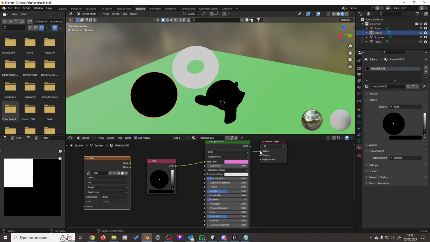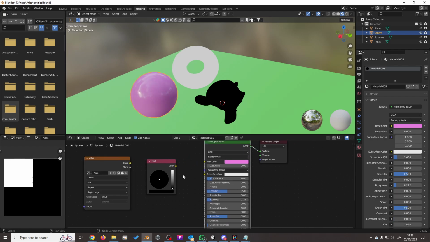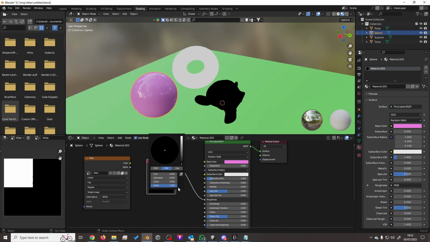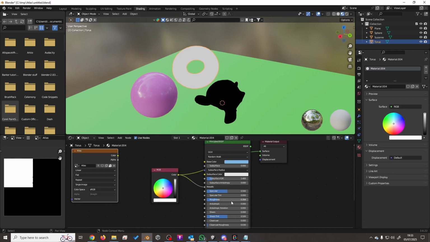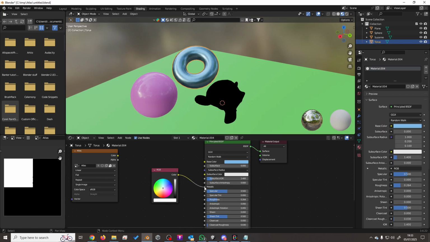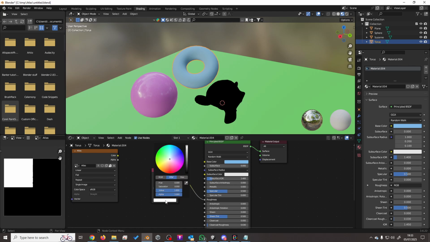So plug that back in, and we'll plug this into roughness, which is 0.122. So we choose value 0.122. This one has a roughness of 0.264. Move that to roughness, value 0.264.